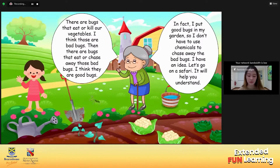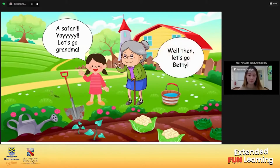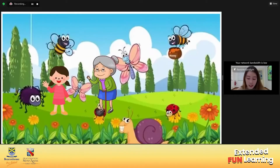I have an idea. Let's go on a safari. It will help you to understand. A safari? Yay! Let's go, Grandma. Well then, let's go, Betty. Betty's grandmother then explained that she would have to use her imagination to make them very small so that they could go on a safari into the world of the insects. In a flash, they were there. Betty was a little frightened, but she knew that it was all imaginary.